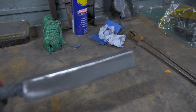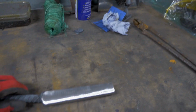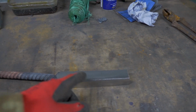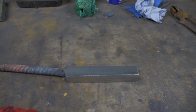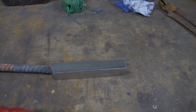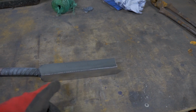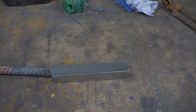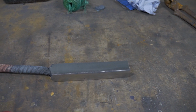I just run a flap disc over it to make it look very pretty and God, doesn't it look shiny. Slight change of plan. Before I chop it off here, I'm going to make it into the 4 pieces first, just because I've got something to hold on to when I go onto the grinder. Sorry, a little bit wibbly there. I'm going to measure out and chop it into the 4 on the saw, and then I'll clean them up on the belt grinder. Let's go. Let's measure up and let's get chopping.